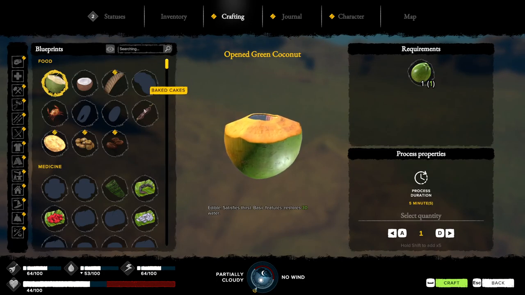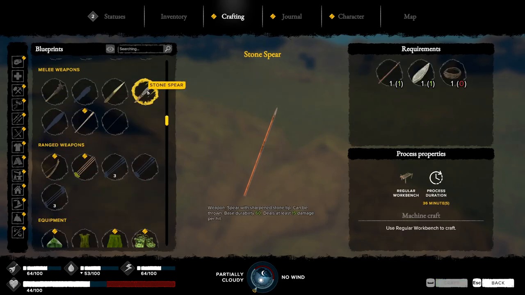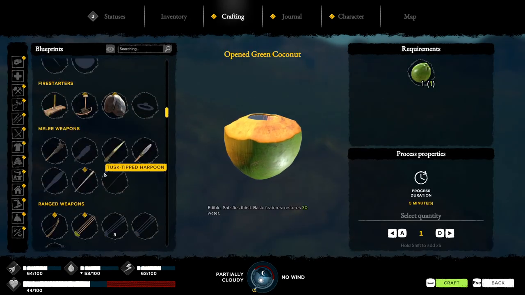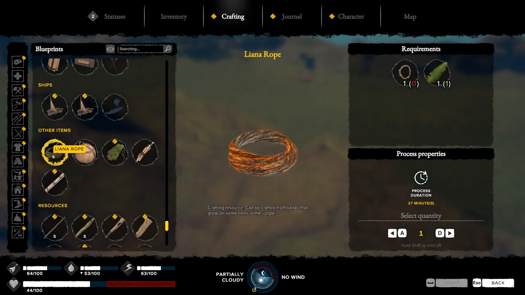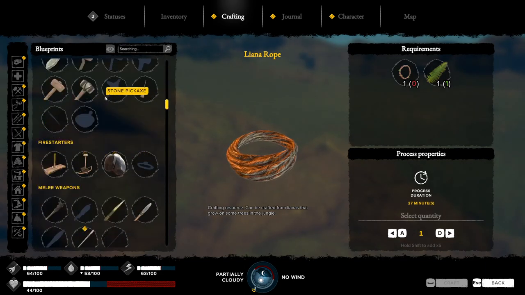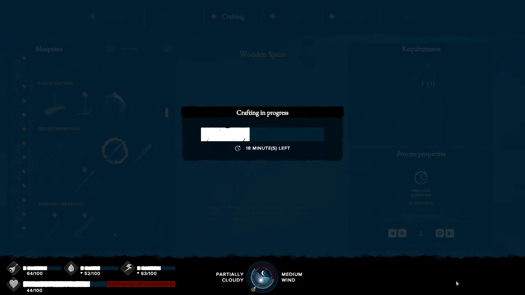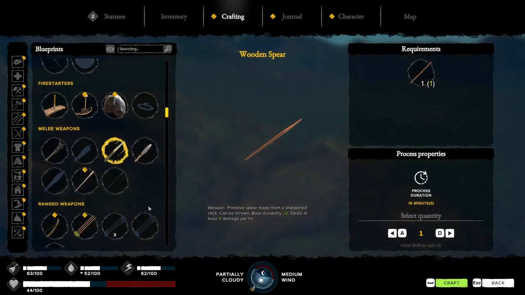Let's see if we can make a spear. Can't make a stone one. Oh, we just need a rope. I don't think I can make a rope. If I can make a rope... I cannot. All right, so we're gonna have to make a wood spear. Let's see if I can find one rather quickly. Wooden spear, and craft. Can I make another?